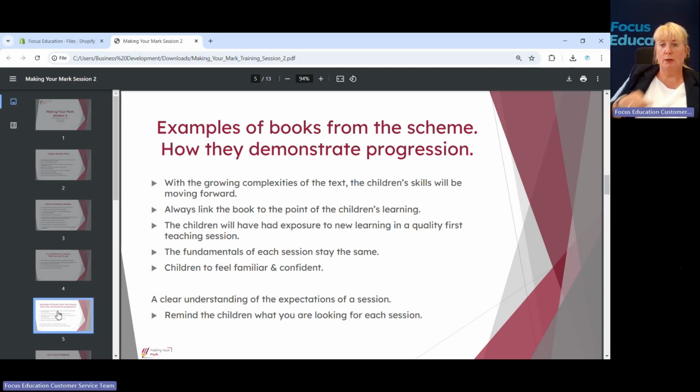So, excuse me, just before, I mentioned the sentence starters and the words that I've used and how I've tried to change them so that the children have lots of variety. Book 3 is the book. So the children will say the written as a capital, as a sentence starter with a capital letter. But then as the book moves on, they will then see the written in lowercase. So they get exposure to both.